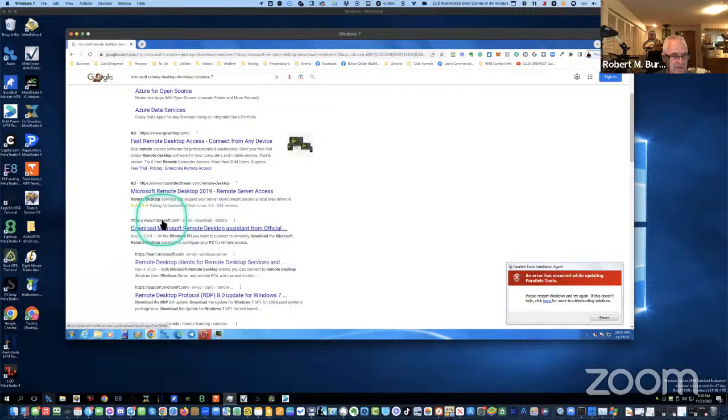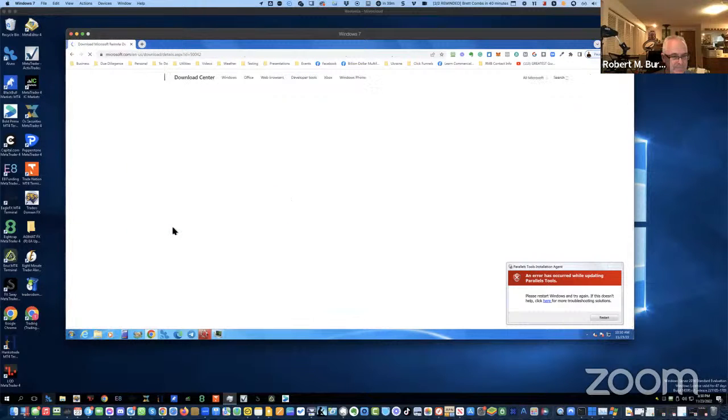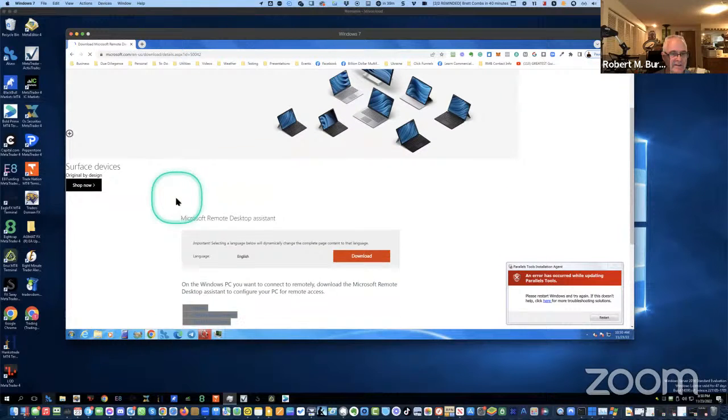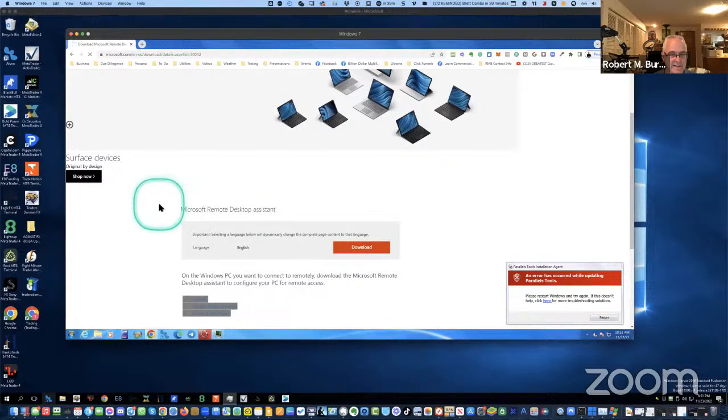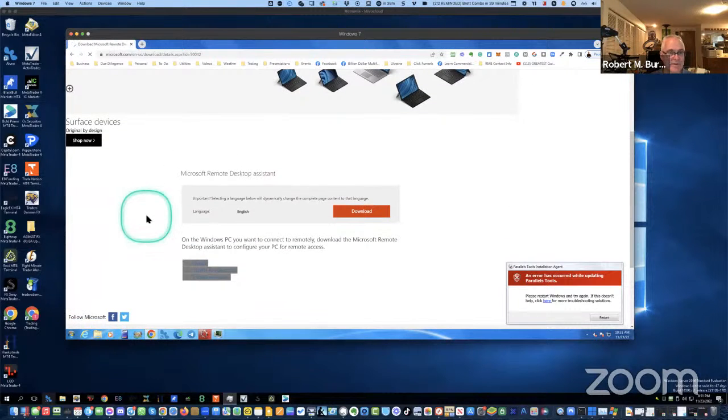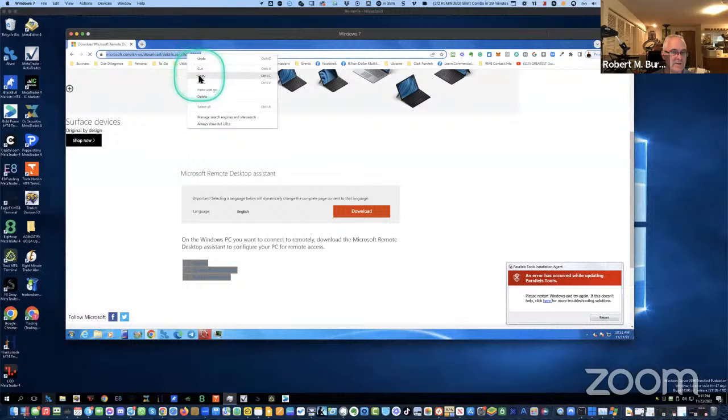I like official and the word official and Microsoft in the same sentence. Be careful where you download stuff from, guys. Yeah. There's no quicker way to get hacked than be lazy and not sourcing that you're getting this from a legitimate source. You get it from some sketchy outfit that pretends to be Microsoft. Really problematic. Here would be the download, and here is the search. I can get you there directly, Lon. I'm going to put this in chat.